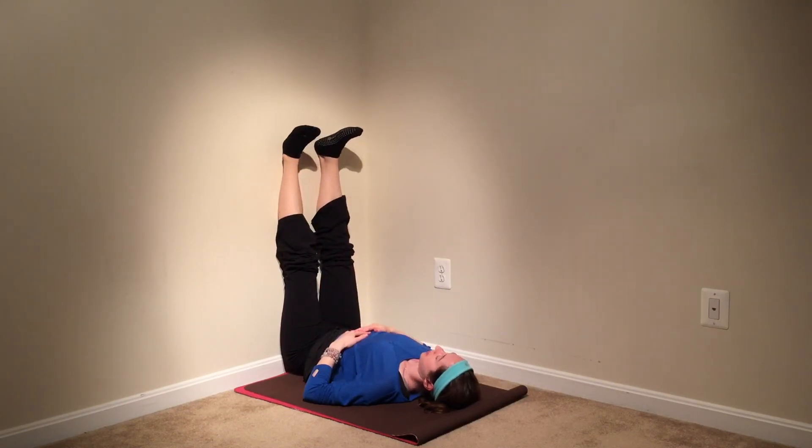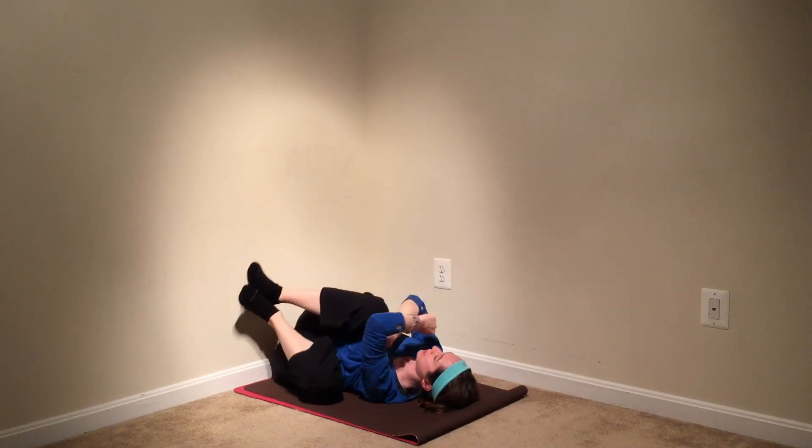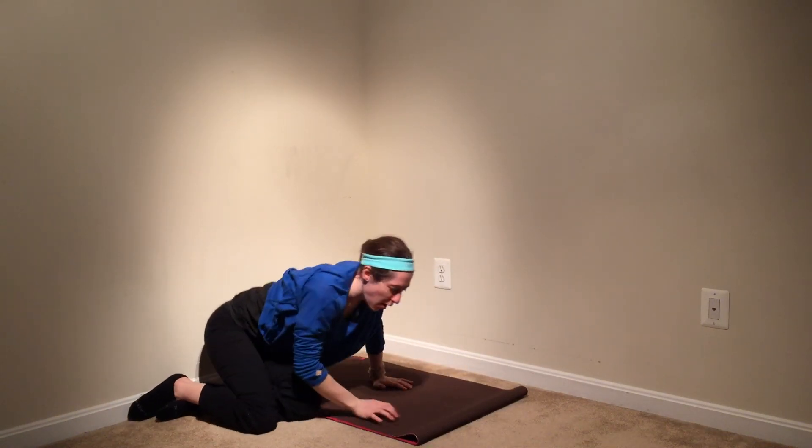Keep both legs up the wall and begin a nice little restorative pose. Place your hands on your belly. Relax your shoulders down away from your ears. Take three deep breaths. As you inhale, feel your belly expand. As you exhale, release all the air from your lungs. Inhale. Your hips are heavy, your legs are heavy. Exhale. One more — close your eyes for this one if they're not closed already. Inhale and exhale. Bend your knees into your chest, roll over onto one side, and bring yourself all the way up to seated.